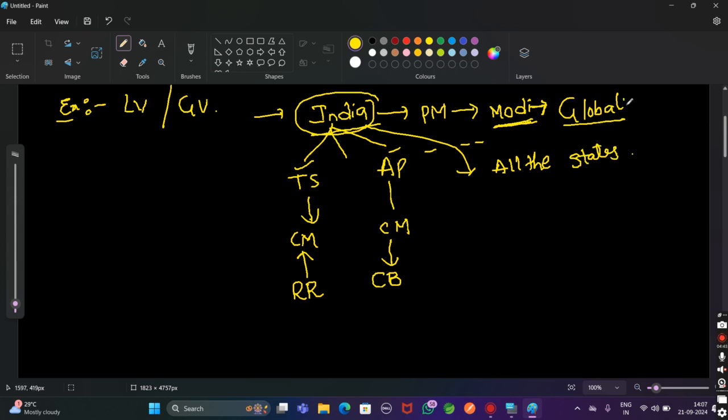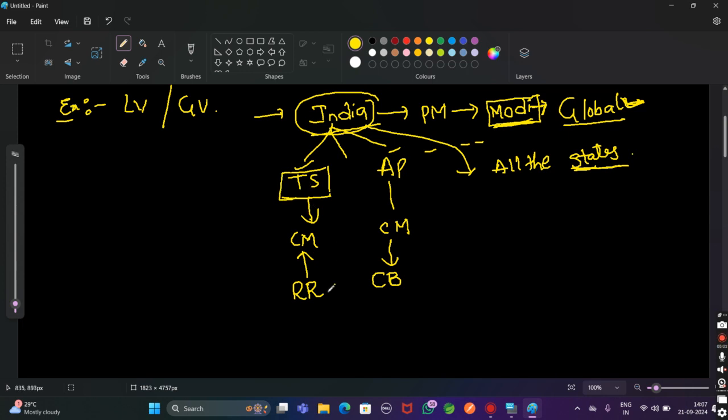That type of thing we can say is global, meaning Modi is accessible to each and every state.